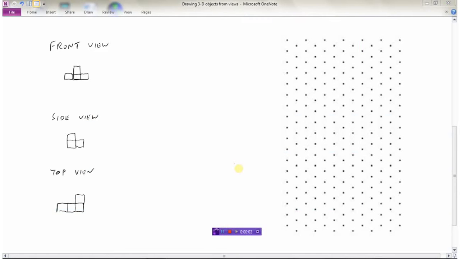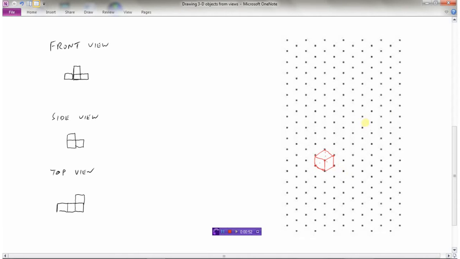So one of the other things that we can do, if we're given a front view, a side view, and a top view, is we can use what's called isometric dot paper, which allows us to draw 3-dimensional images on a 2-dimensional or flat surface. So I'll just show you how you can draw something simple like a cube. If I take this black dot and this black dot and connect them, connect these, and connect these, and then connect this one, you can see that we've got a 3-dimensional looking cube here. There would be hidden lines back here too, but here's a 3-dimensional cube.